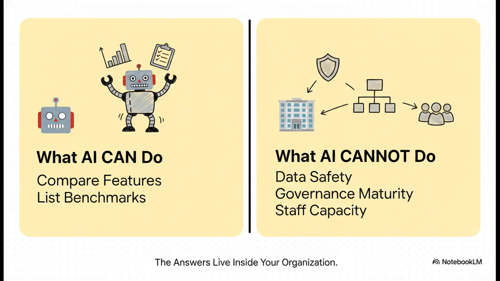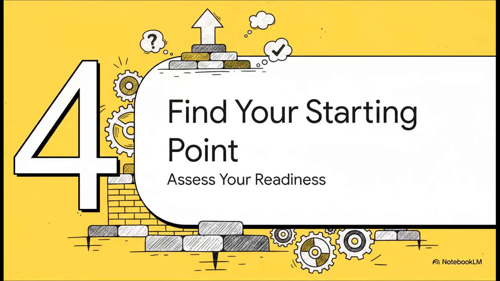But what it can't do, it can't assess the safety of your specific member data. It can't analyze your governance maturity. And it definitely can't gauge your staff's real capacity. Those answers, they only live inside your organization, not inside some software. So you see, the real starting point isn't choosing a tool. It's assessing your own readiness. It's all about understanding that foundation we talked about before you try to build anything on top of it.